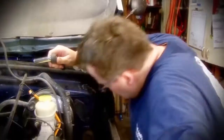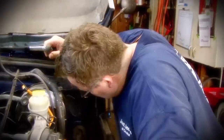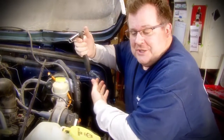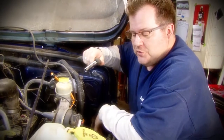Got a few things to button up and we'll be done with flat fenders. So we thought we were gonna be done installing this flat fender really quickly, but instead, we decided to break off the head of this bolt down here. So this happens sometimes, and you just have to remove it. You gotta drill it out, you gotta retap it, and put the bolts back in.